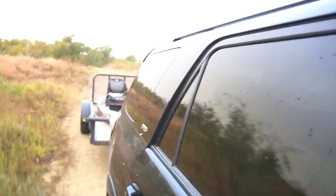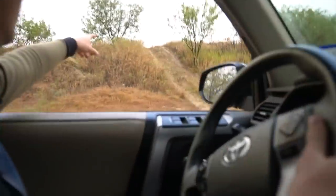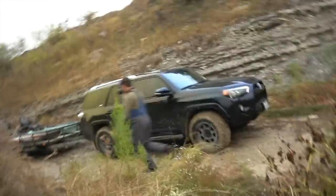Oh, hold up. Matt, I don't know about that. This looks sketchy right here. They say you've got to risk it if you want the biscuit. Probably not supposed to be over here, but oh my god, look at that. Where are the dirt bikes? This looks surreal. This is amazing. This is like the sickest spot. This spot right here, the Mondo kit. I've got a feeling, boys. Today's kayak mission.